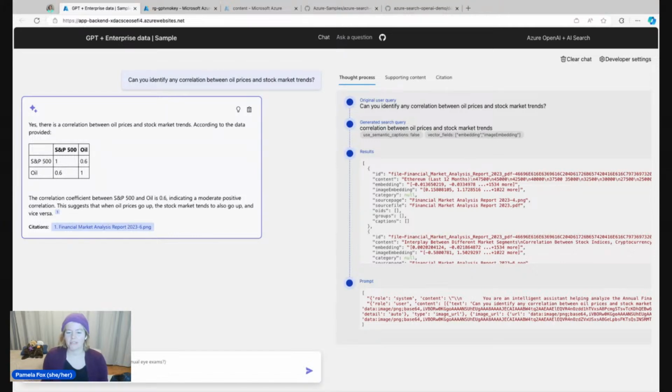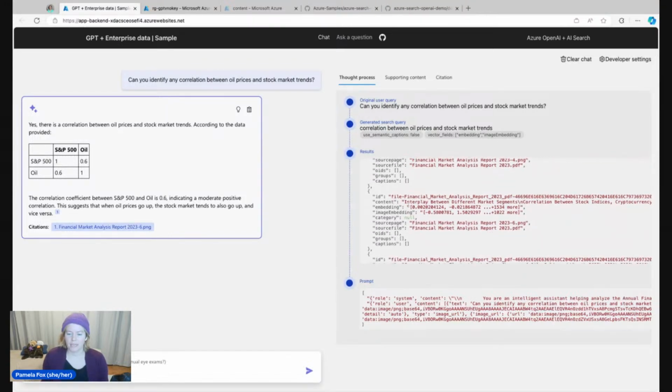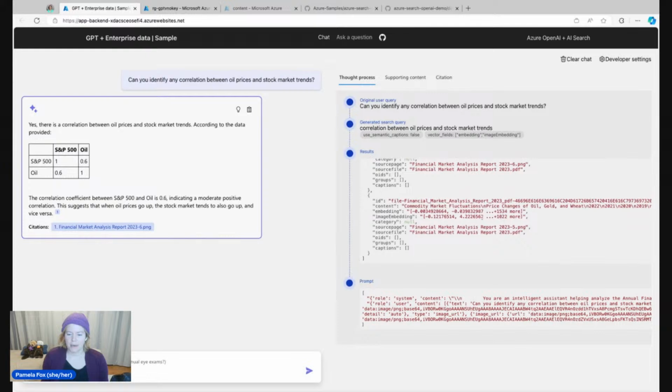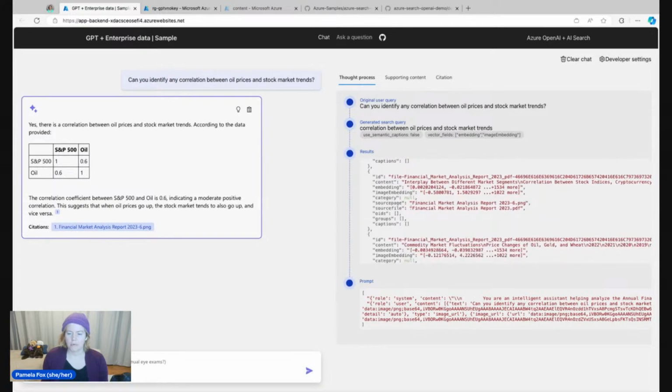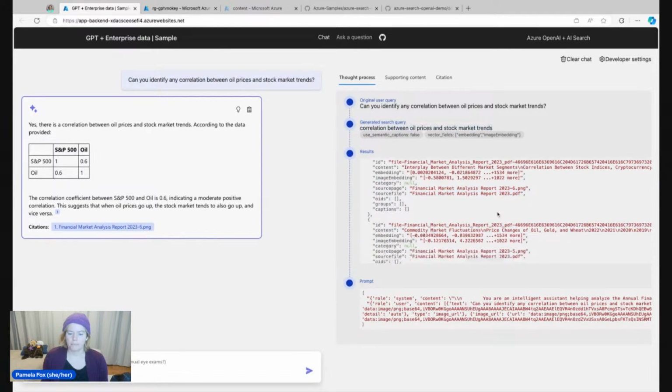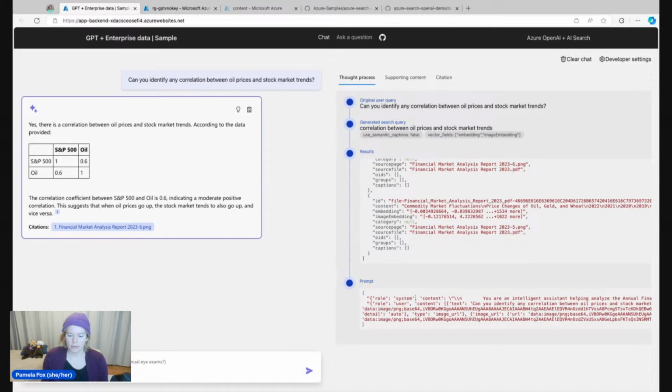So we're searching across those two fields. And so we get back these results. These are the three results that it thinks are the most similar in these two embedding spaces to this query.